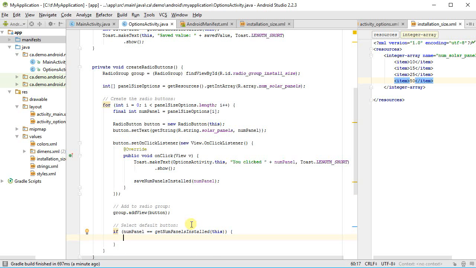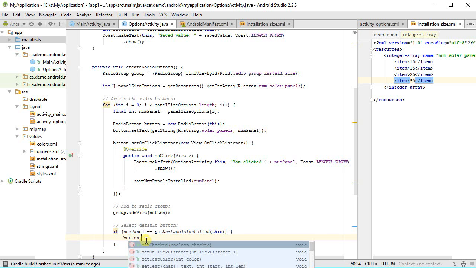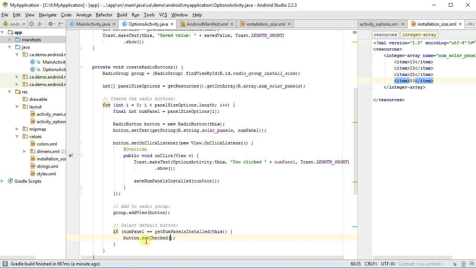Basically, if the one that I'm currently putting up, say, is it the 10 I'm putting up? If 10 was stored, then make it the default. And so to make it the default, I can simply put in here, on my radio button, which I'm calling my button, dot setChecked, and I can pass in a parameter true to make this actually selected. So let's try that.